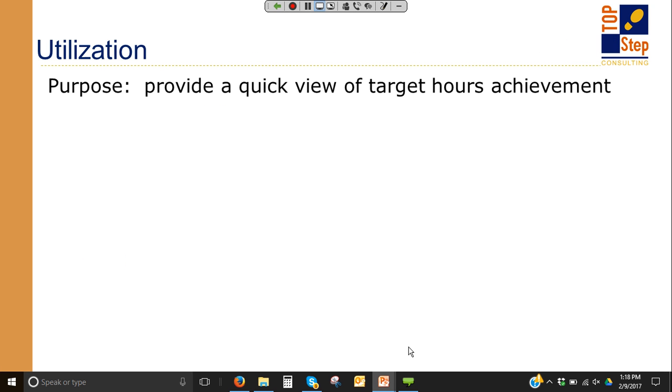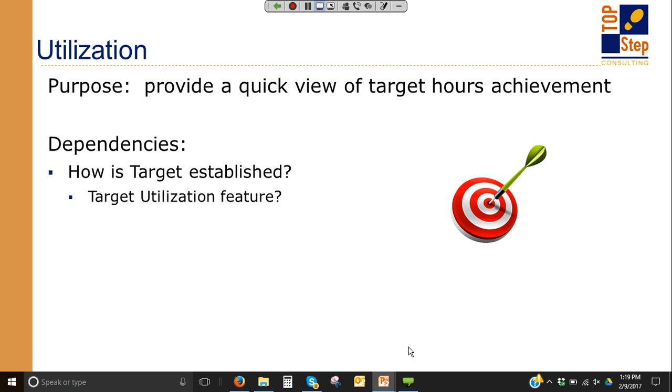Now, let's talk about utilization, because this is also a very popular one because utilization is based on sort of a time entry. And, of course, you could also do forecast utilization, but in this example, I'm going to use what time have I put in and how much have I achieved from my billable target. Okay. So if you have some kind of bonus plan or targets or something like that in the system, a chart is a very helpful way to have people see how they're progressing against their goal on a monthly or a quarterly basis.